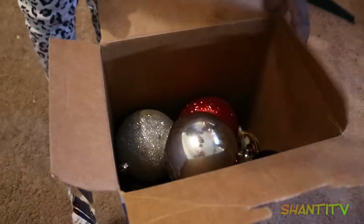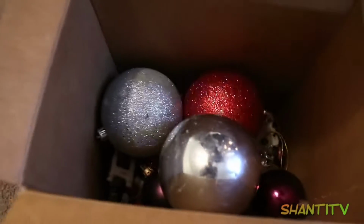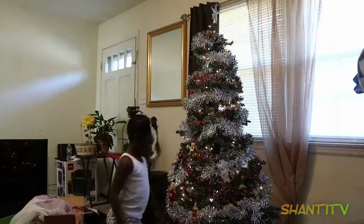So, finna put the ornaments on the tree. We got a lot of ornaments. Look at this. So many ornaments. Tons of ornaments. We got a whole box full. Whole boxes full. And I think it's more in here. There's lights in here, all that. So, y'all watch us put these ornaments on the tree, all right?